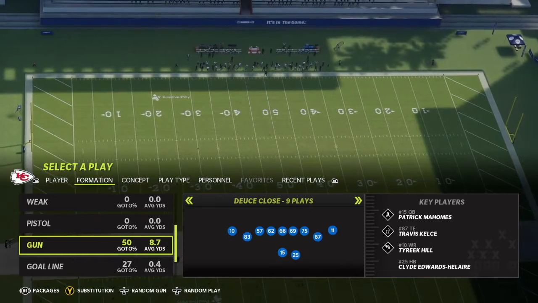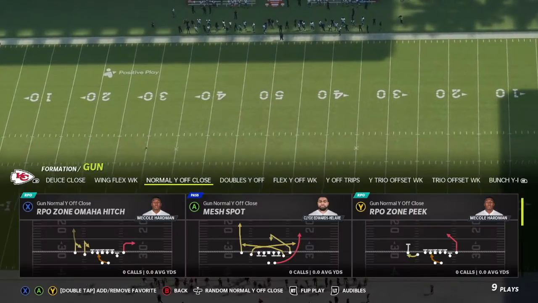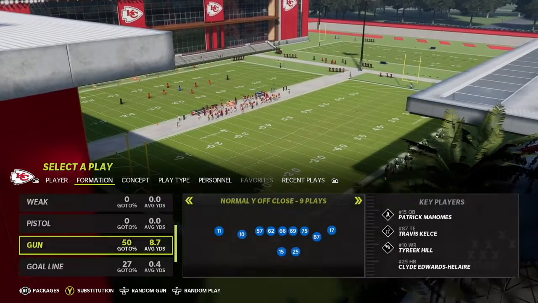Then you move it over to the shotgun. They got the shotgun deuce close, making kind of a compressed tight set, which we love, of course. Wing flex weak. There's that normal Y off close formation that we just talked about. I really like this formation a lot. I think it has a lot of value to it.